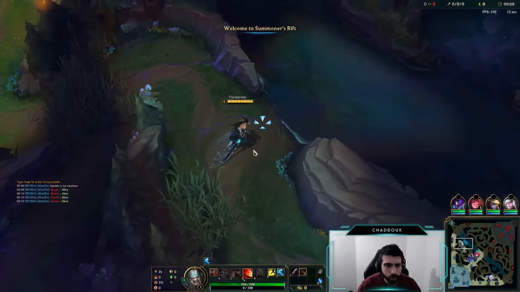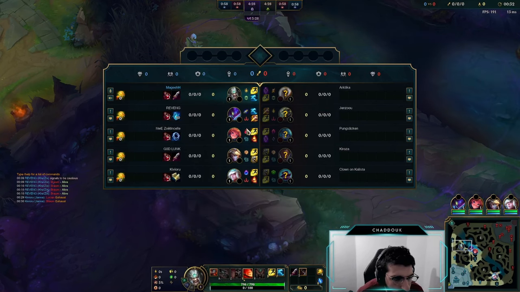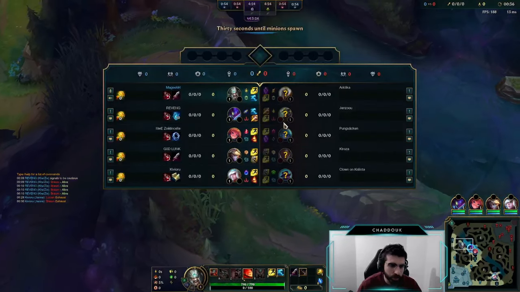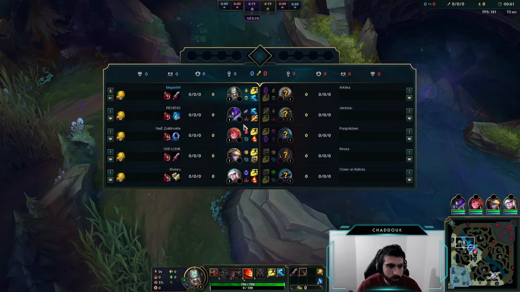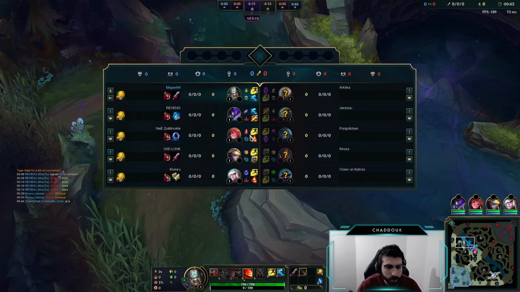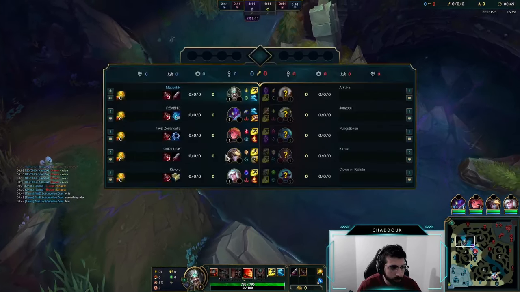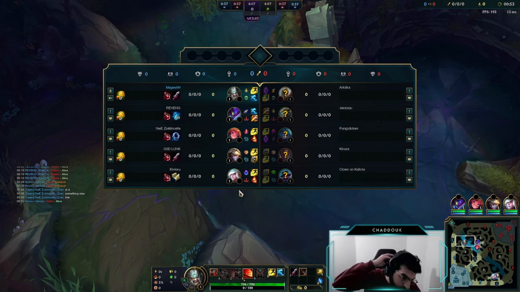Zoe into Vex is two AP assassins. Zoe is playing with Ignite and Electrocute, and Vex is playing with Dark Harvest, which is a bit more flippy, I think. Well, we'll see. I feel like this is the kind of matchup that can snowball really hard. But I would put a coin on Zoe here.